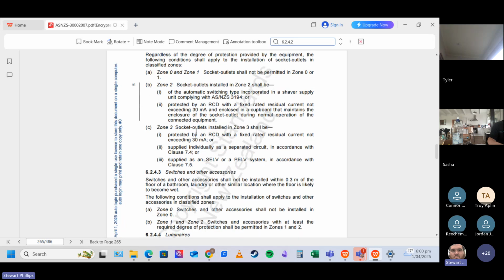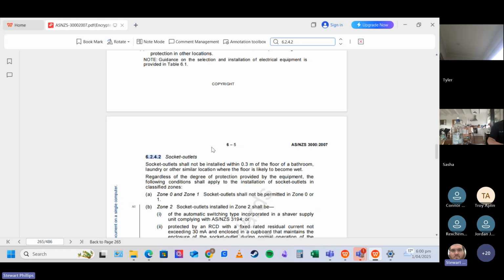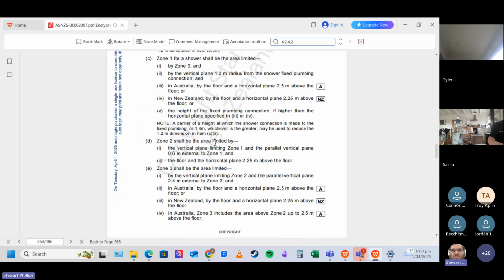And then zone 3, protected by an RCD, supplied individually as a separated circuit or supplied at safety extra low or protective extra low system. Cool. So what are these zones?